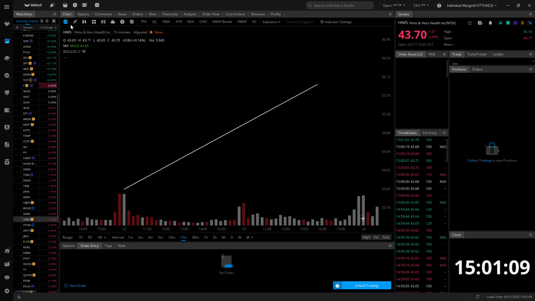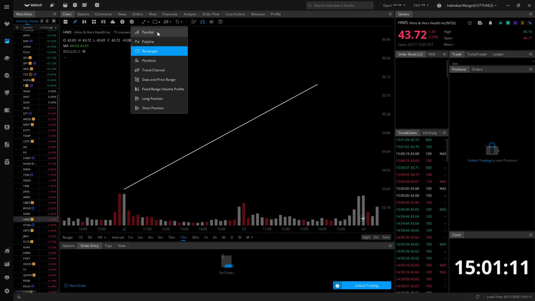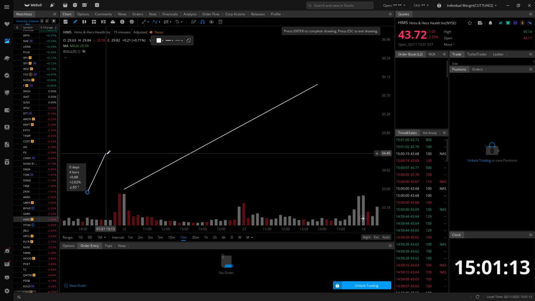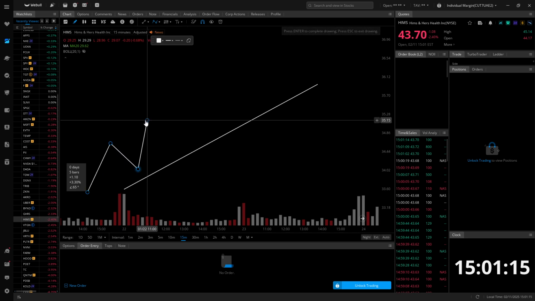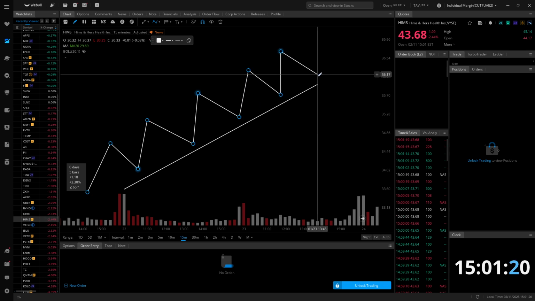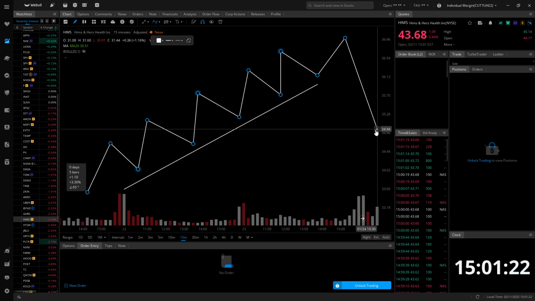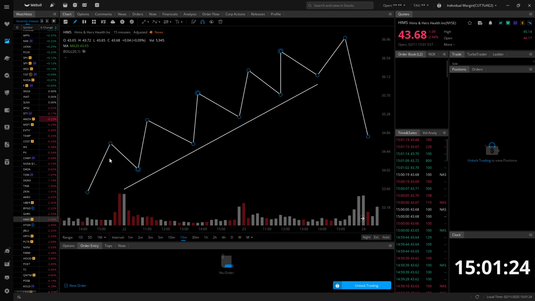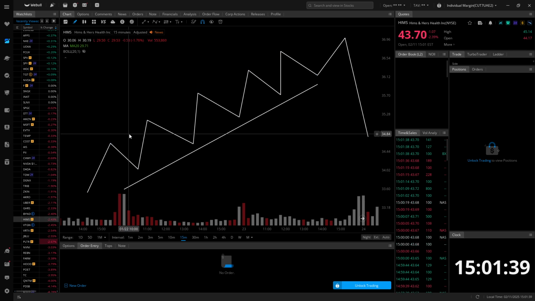And really what we're looking for is these little pullbacks. And this is where trading gets interesting, because we have these dynamic levels of support and resistance. And all we're doing is trading the compression into these zones and the release away from them. So again, it doesn't have to be the moving average. It's just one that I like to teach because it's visual and it confirms the trend bias. You can use any number of strategies, but the overall process of compressing and releasing is what we're after here.